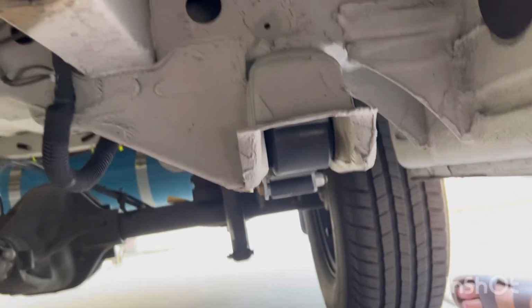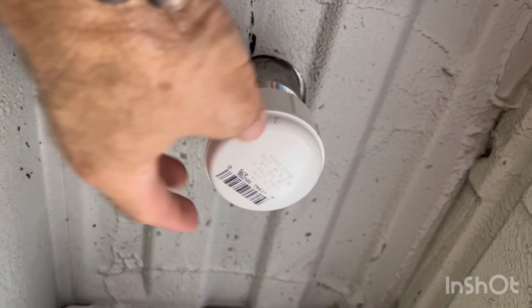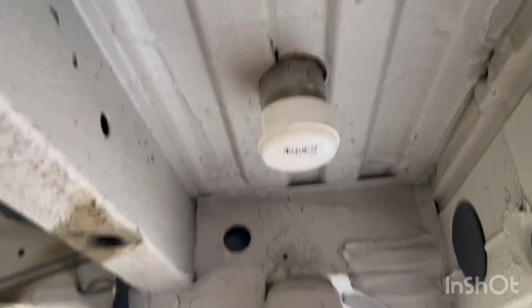And then this is simply from Home Depot. Try to eliminate the amount of critters that are going to come in there until this part of the plumbing project's done. There we go.